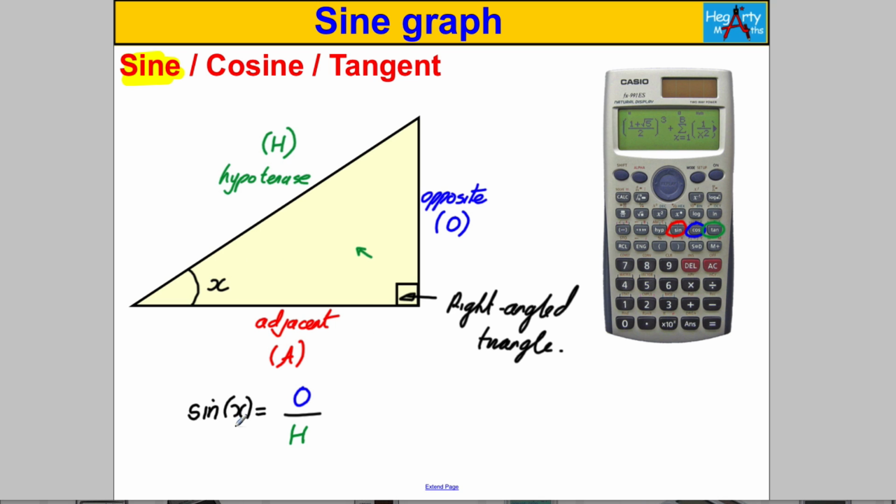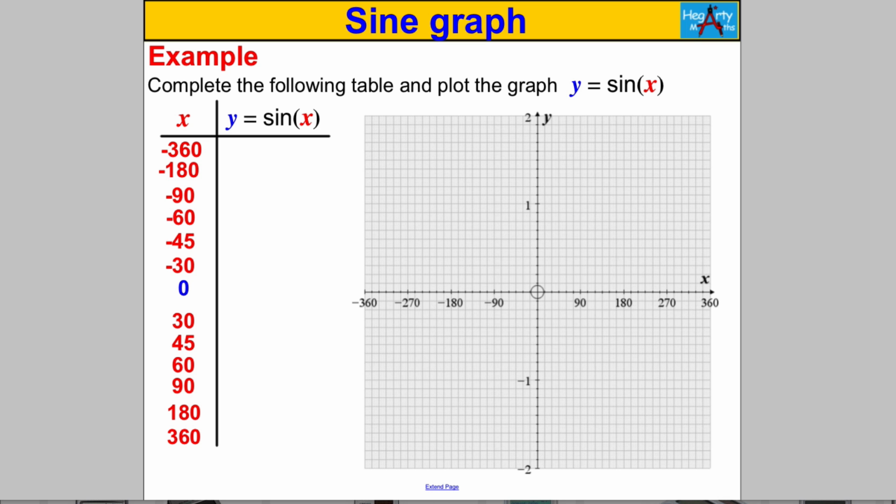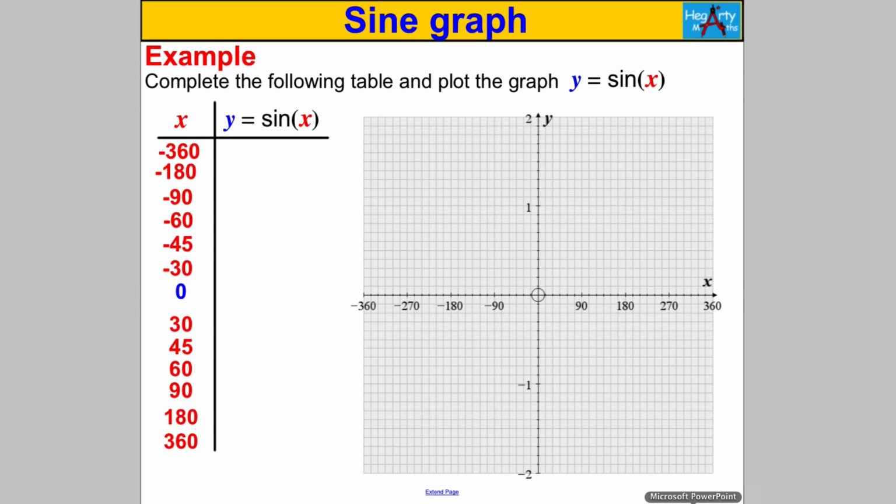So we're always going to put in an x value in here, and we're going to get a number out the other side. So let's think of the sine graph by thinking of a table of values, like we always do. We always start by thinking what they look like by trying to do a table of values. Now, the x's I want you to put in here start at negative 360 and they go up to 360. I want you, using your calculator, and your calculator must be in degrees mode, I want you to work out the sine value for each of these angles, and then try your best to plot the graph on this graph paper. So pause the video and have a go.